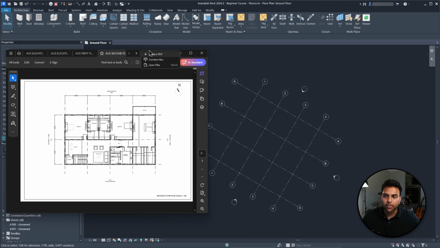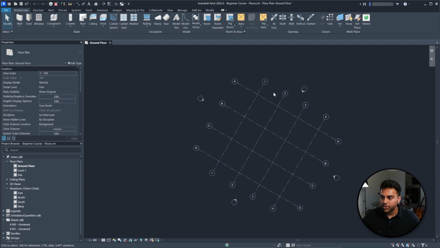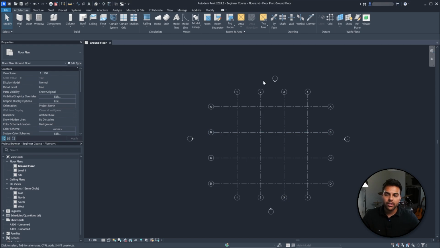I created this in my previous video, but you have 1, 2, 3, 4. You have 1, 2, 3 here. So you want to actually add an extra grid line 5 over here, so we can actually model this house and place our floors, right? So let me do that. You'll notice that this is sort of at an angle because this is based on our survey data, which we imported in my previous video. If I change this to Project North, everything will come back to normal and we can add our extra grid line.